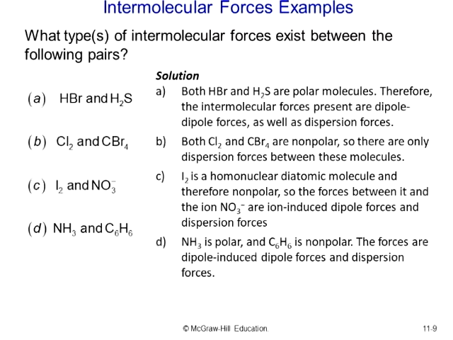We know that CBr4 is nonpolar even though it has polar bonds. The C-Br bond is polar. It's polarized towards the bromine. However, we have four of those that are equally polarized in that direction. It is a tetrahedral shape. Therefore, all four of the polarized bonds cancel out. So they're both nonpolar, and there are only dispersion forces between these molecules. In other words, when the molecules are nonpolar, dispersion forces are what we expect to see.